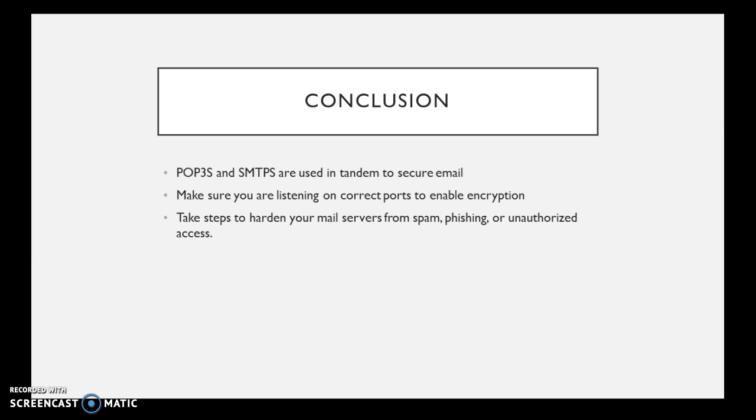In conclusion, you want to make sure that you're listening to the correct ports and make sure that you have the secure versions of both enabled by getting the certs and editing some configuration files. And you want to take steps to harden your mail servers from spam, phishing, or unauthorized access. And using these protocols, you will definitely be able to beef up the security between client and email server.